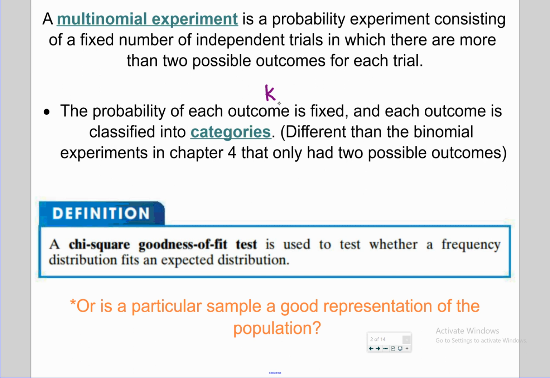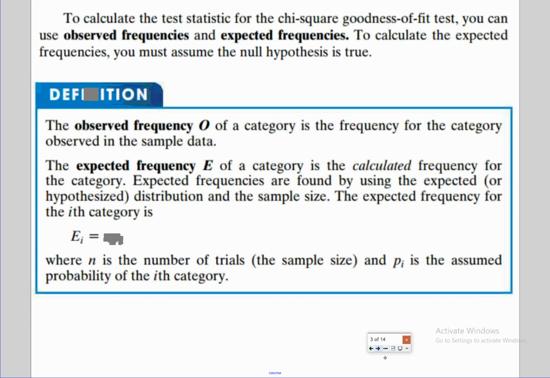A chi-square goodness of fit test, a lot of times just called the goodness of fit test, tells whether a frequency distribution from a probability experiment fits an expected distribution. That expected distribution could be lots of different things. It could be normally distributed, like a bell curve. You're going to see the word uniformly distributed, which means it almost looks like a rectangle. It could be skewed left, skewed right, or just certain percentages in different categories. We want to know if it fits that expected distribution. It's also going to tell us if that sample is a good representation of the population that we're analyzing.